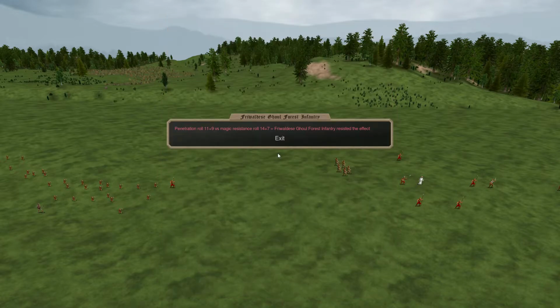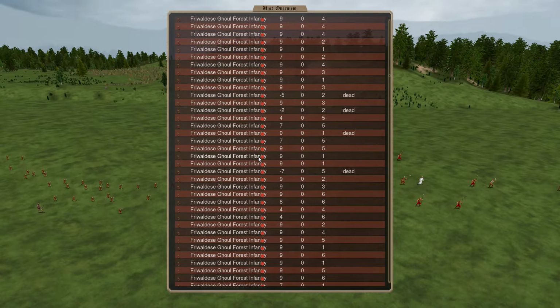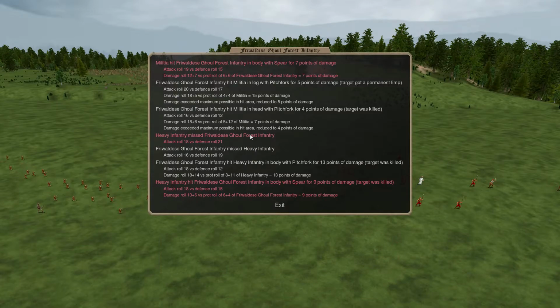So very cool. If you look at one of our Friwald scout here, penetration of magic resistance, right, because the priest was trying to banish our undead. We can look at one of those that died. And there's an entire combat log here. So, militia hit Frivoldi's ghoul forest infantry in body with spear for 7 points of damage. Attack roll 19 versus defense roll 15. Damage rolls 12. Really detailed.